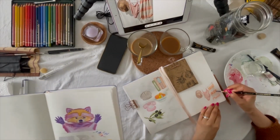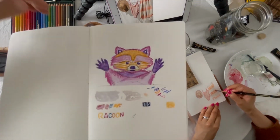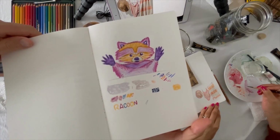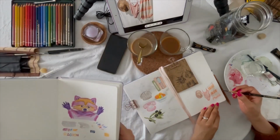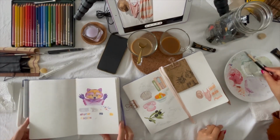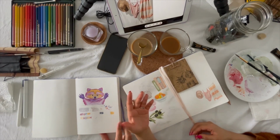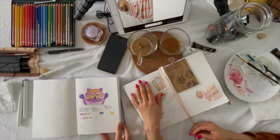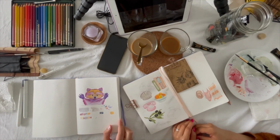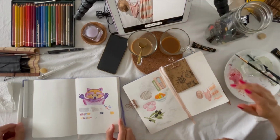Oh, so this is Raccoon. I hope you like it. I think it's colorful. That means that you don't really like it? No, I think it's nice. I know I can't draw animals, and if I tried, it wouldn't come out like this. Animals are not my thing. No, but I think it looks cool. So he looks less angry. He's a bit better now. Yeah, he's surprised.